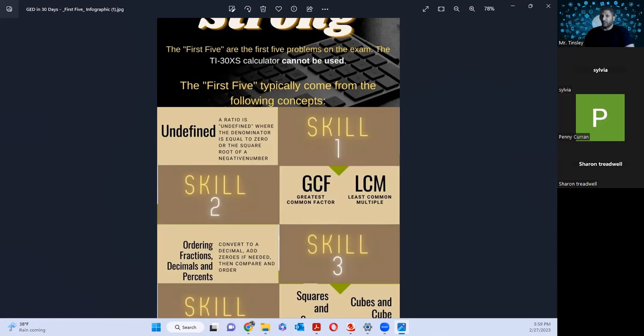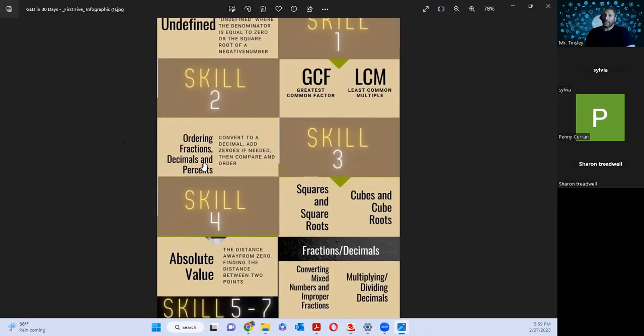Least common multiple. Where you have two sets of numbers and you're trying to find the least common multiple. Well, multiple is just multiplication. So say, for example, I wanted to find the least common multiple between 3 and 7. The multiples of 3 are 3, 6, 9, 12, 15, 18, 21. The multiples of 7 are 7, 14, 21. What number is in both those lists? 21.